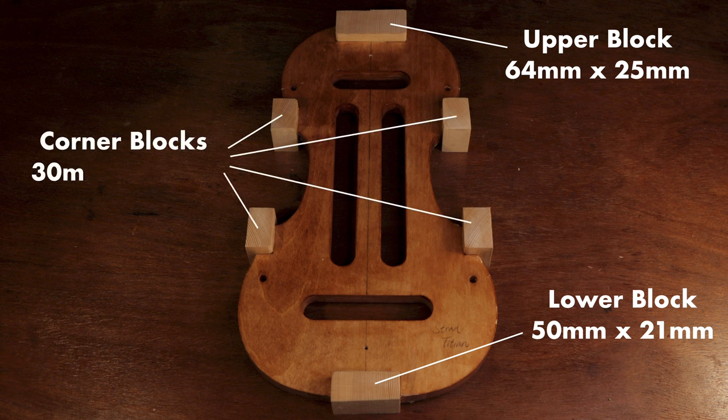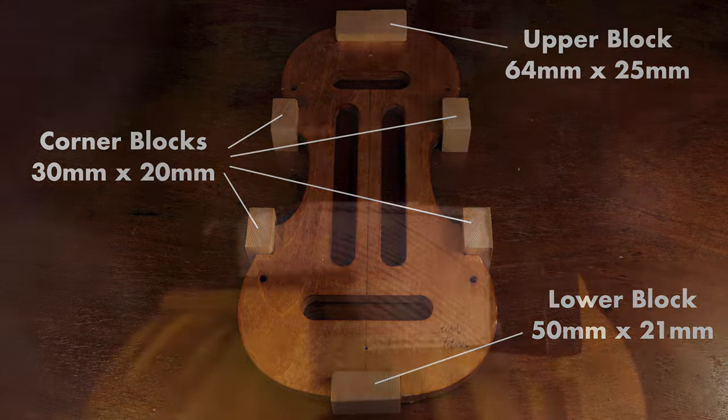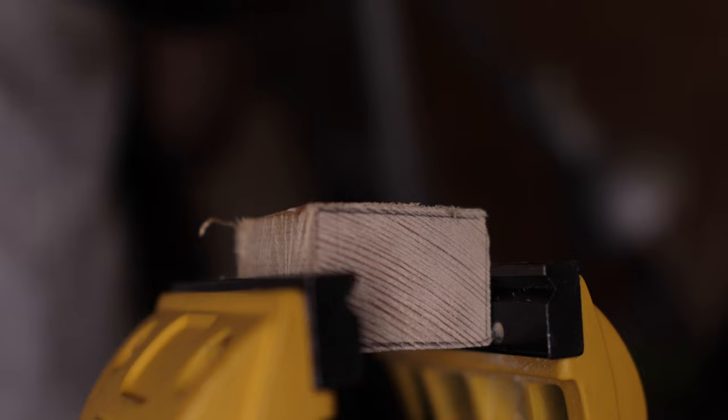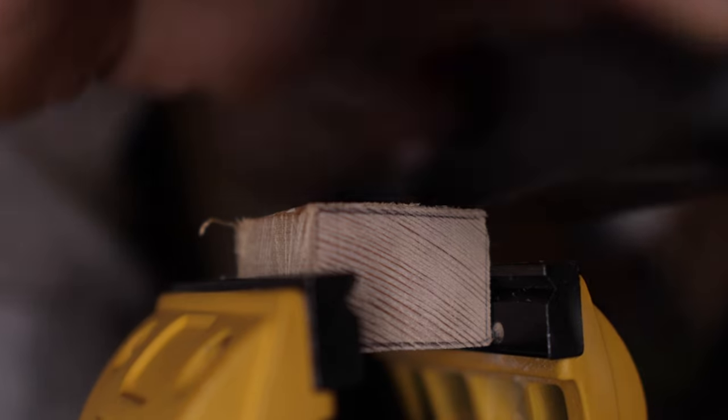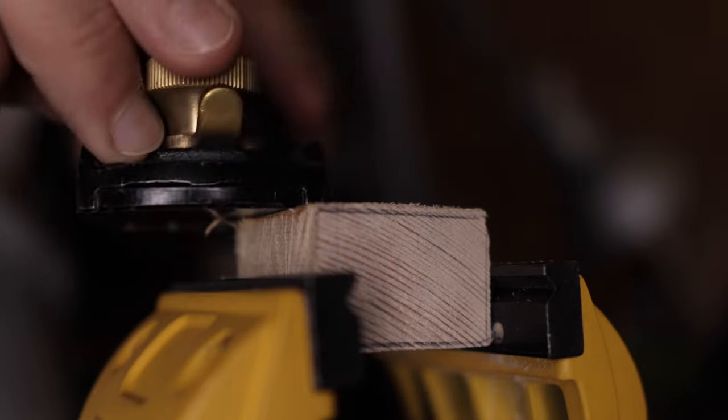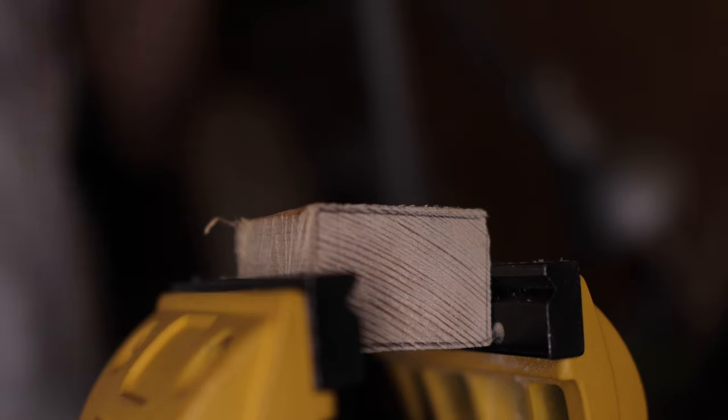For the dimensions, the width and length of the blocks may vary a little from form to form. Just make them fit with your own form. And I would suggest you make everything a little bit bigger first to give yourself some room for error or a margin of safety. As one of the many things I learned from the making is try not to make a perfect fit the first time you're interacting with something, because as the saying goes, you don't know what you don't know.